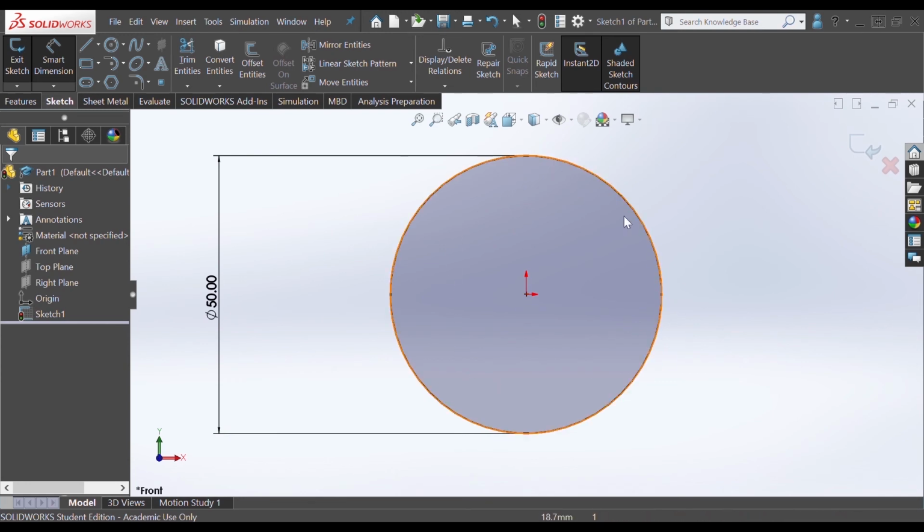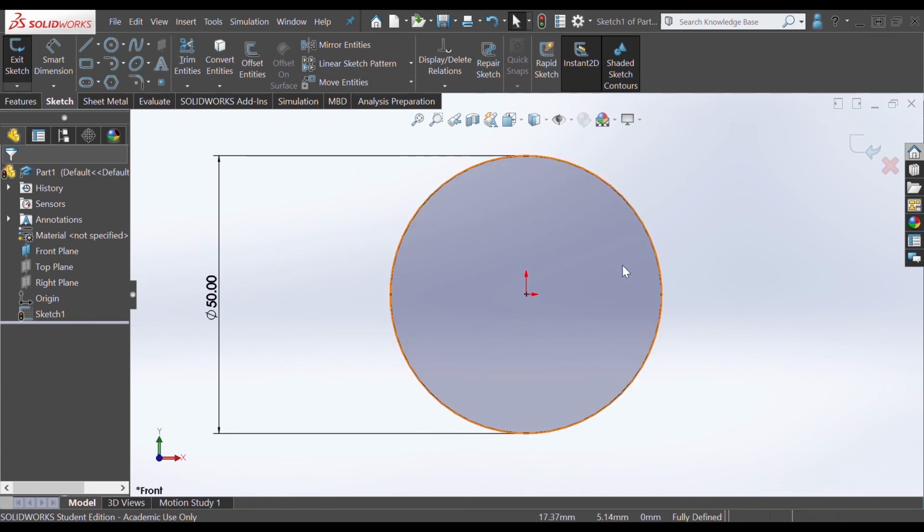Once it's dimensioned, there's a very important thing you need to know: once you dimension a figure, you need to check that it is fully defined. There are no attributes that are still underdefined and haven't been given a certain dimension, because this is very, very helpful when you move on to complex shapes and you forgot to define a certain shape. It's going to create some complications. So just a heads up note.